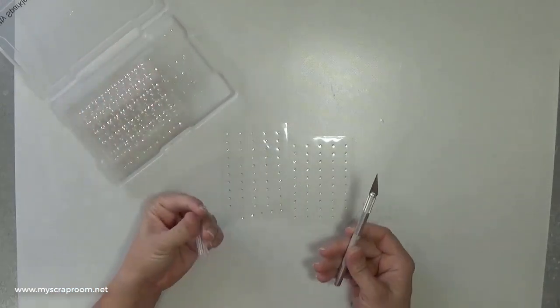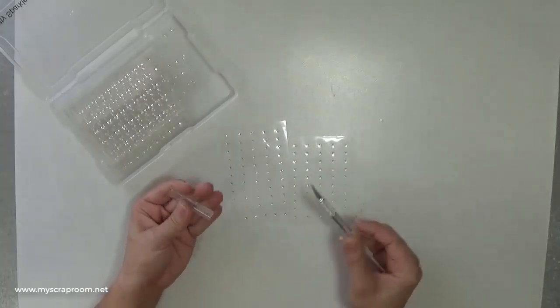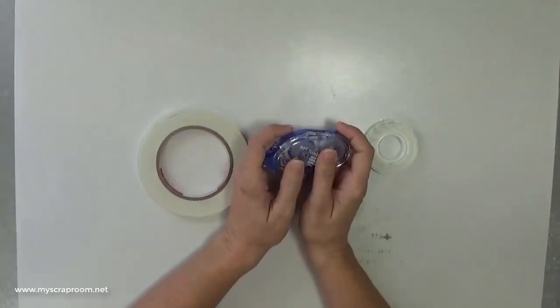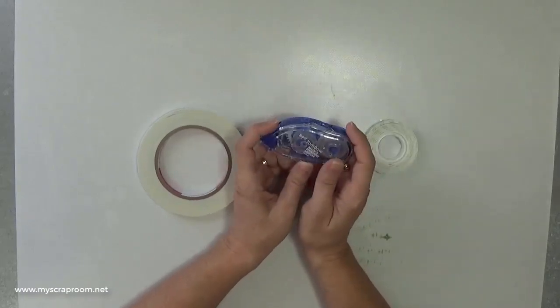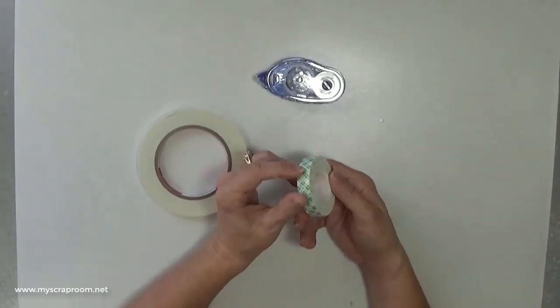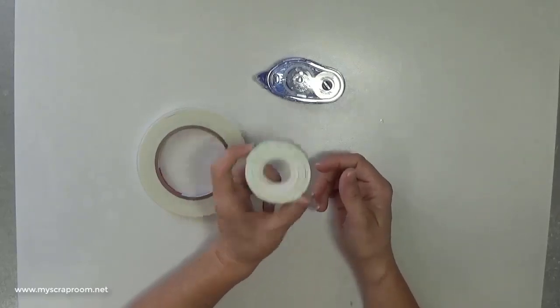And then, of course, I have my craft knife, which I use to place my bitty sparkles or any kind of sparkle, really. It's not the safest way of doing it, but it works for me. I'm a little bit non-traditional in the Close to My Heart world with my adhesives. I have my standard Tombow, but I also use the 3M foam tape over the Close to My Heart foam tape because it's a little bit easier for me to get a hold of.